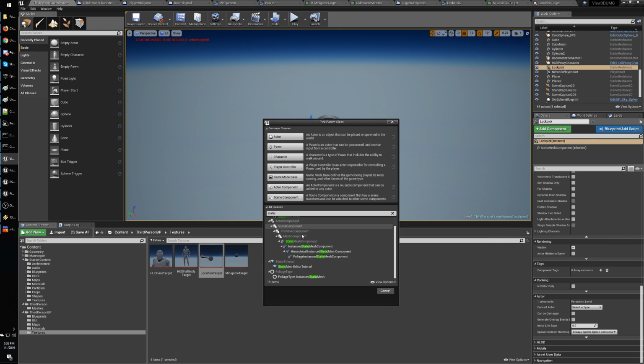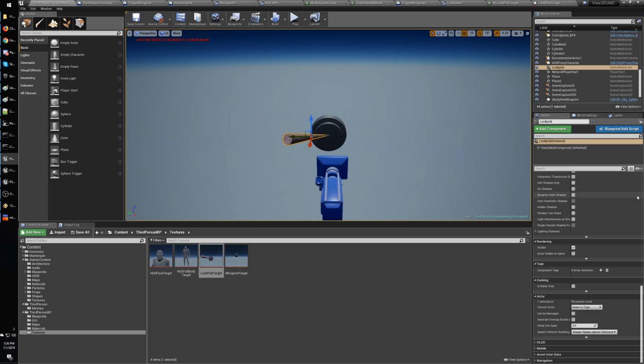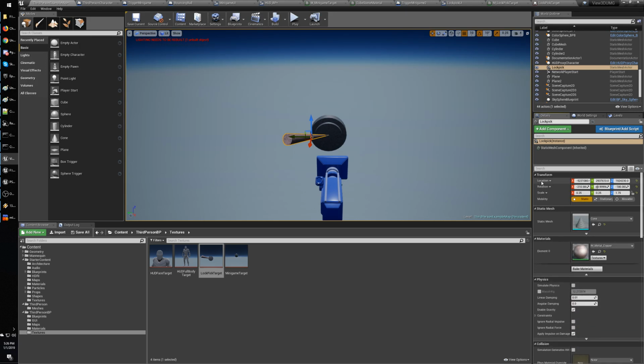I think a static mesh is probably too low in the hierarchy, but it has a location, so to me it would be enough in this case. I just need something that has a location, a rotation and a scale, and that's movable. Apart from that, I don't care that it's an actor.